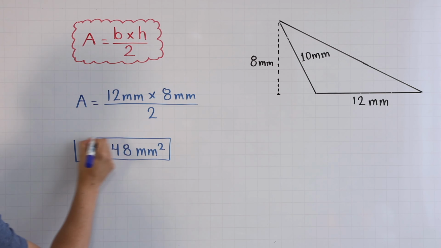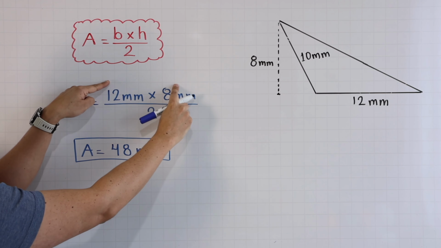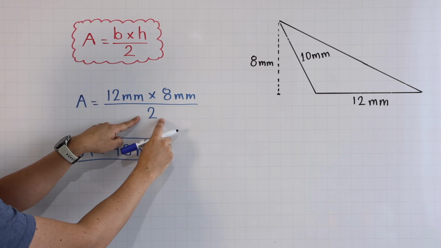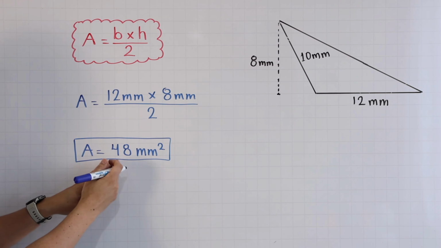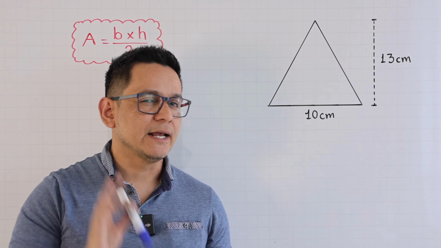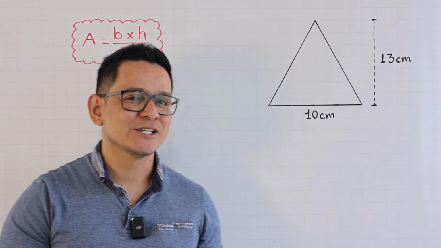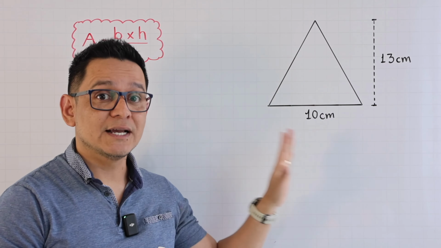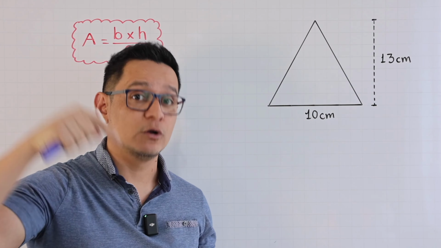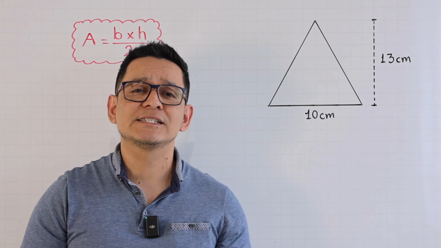I want you to notice that I could have done 12 times 8 first, and once I have the result of 12 times 8, I just divide it by 2. But either way, it has to give me exactly 48. As always, the teacher does the easiest ones and leaves the hardest one for the students. Now please, solve this problem. When you have the answer, put it down here in the comments. I'll be giving a nice big heart to everyone who gets it right.